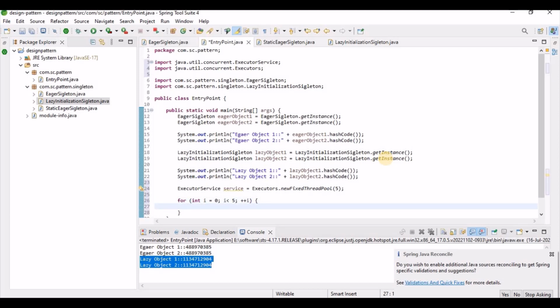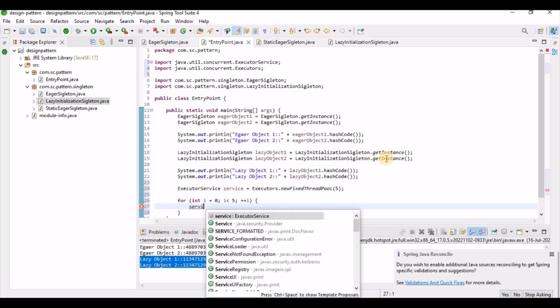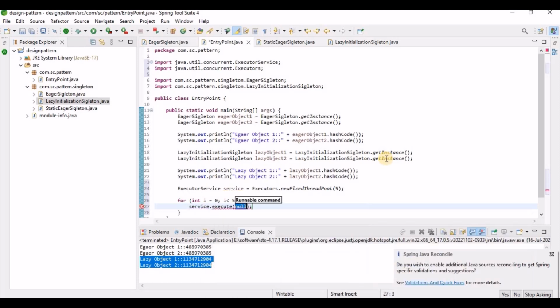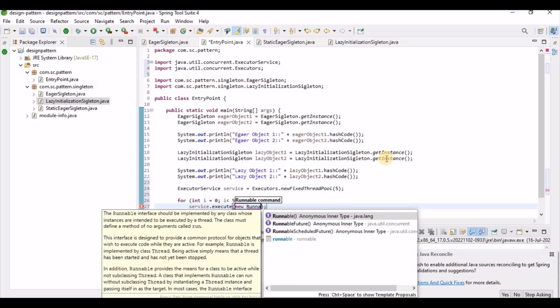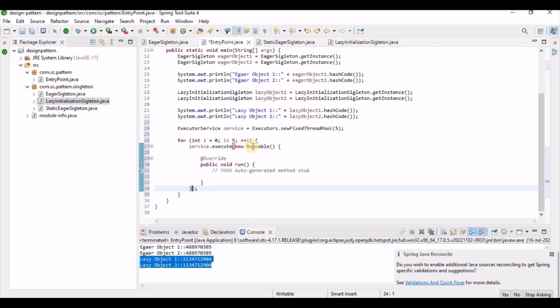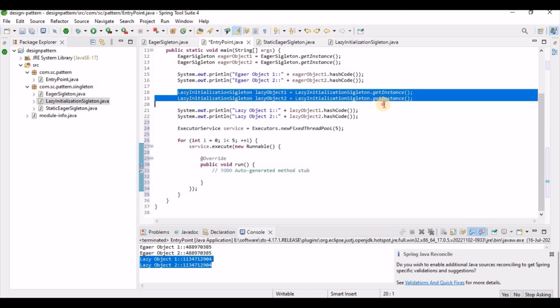Next, we need to execute this particular service, right? service.execute, and here we need to pass the runnable. So here we can create the runnable, and inside of the run we need to run this.